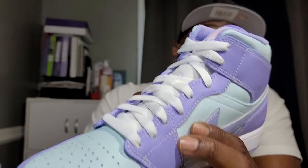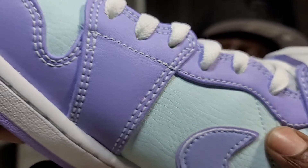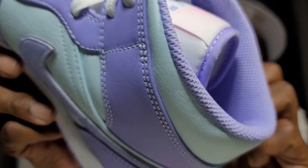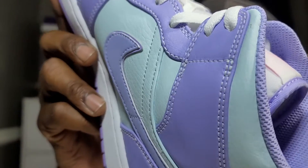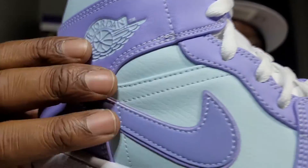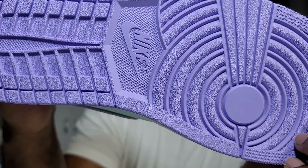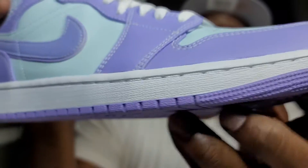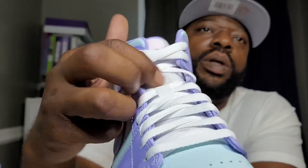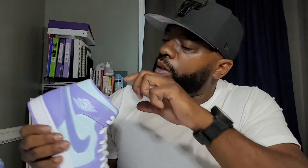Tumble leather though — they've been putting that work in these Medias, man. You got the tumble leather, pretty dope. The Swoosh is like a velvet, like a suede type. And you got the tumble in that arctic punch — whatever that is. White laces, man, purple velvet bottom toe box, white laces fabric.